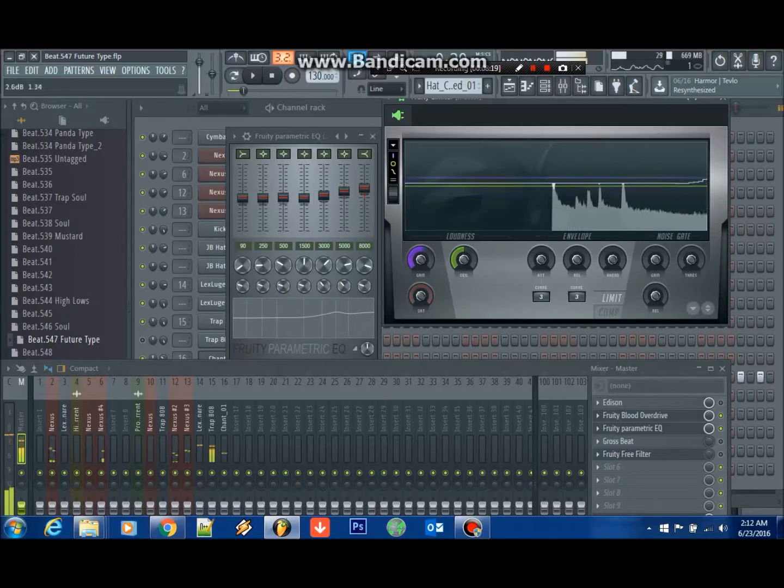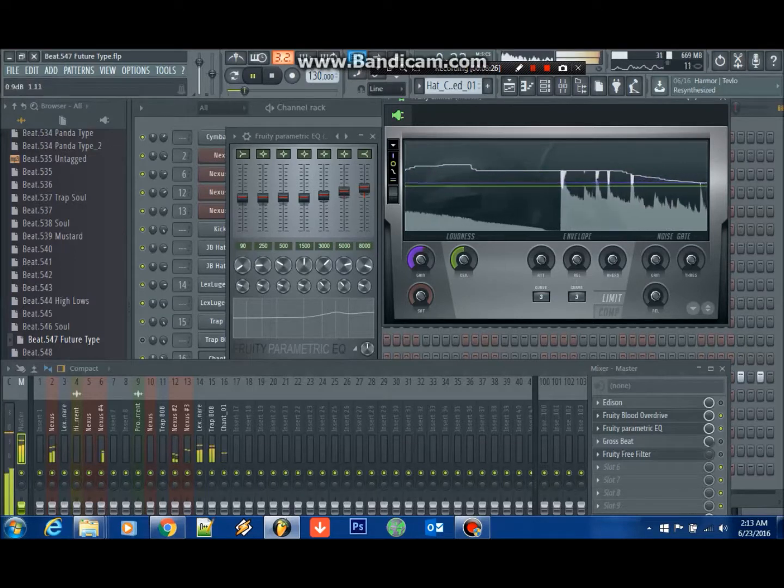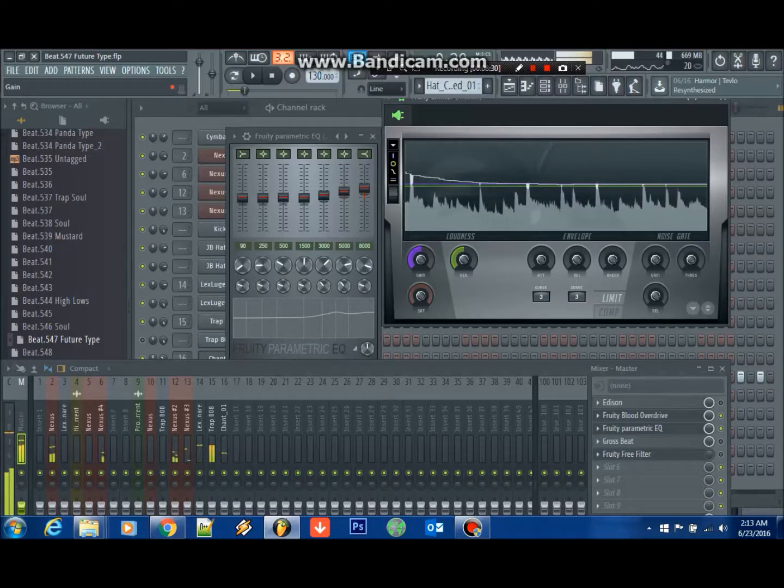This one is just how loud you want it to be. Just make it as loud as you can, but it shouldn't distort. Too loud, so then saturation is just to cut the beat also.